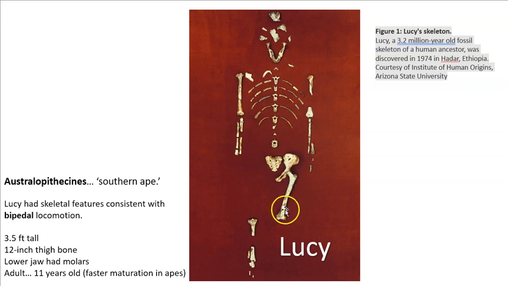That's pretty short. And so initially scientists thought, well, maybe Lucy was a child. But then they looked at the lower jaw and they found evidence that the molars had already come in, and that's an indication of maturity. So they think Lucy was an adult, possibly 11 or 12 years old. Now, that sounds young, but apes have faster maturation, and so she was thought to be an adult, just 3.5 feet tall.